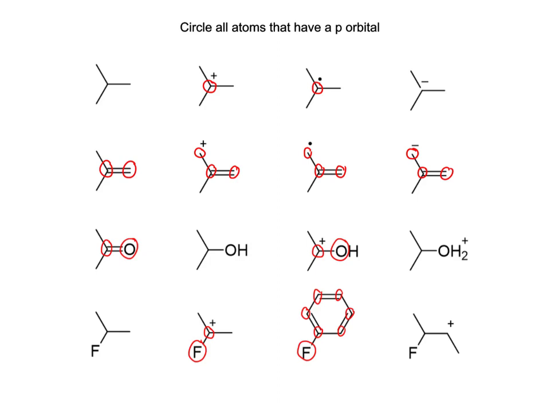And then the very last structure on the right, that carbocation is not adjacent to the fluorine. So there is a p orbital over here. However, that is too far away. It is 2 atoms away from the fluorine lone pairs. So the lone pairs on the fluorine are not adjacent to a p orbital. Therefore, none of the lone pairs are in the p orbital. So there's only the one p orbital at that carbocation position in that last molecule.